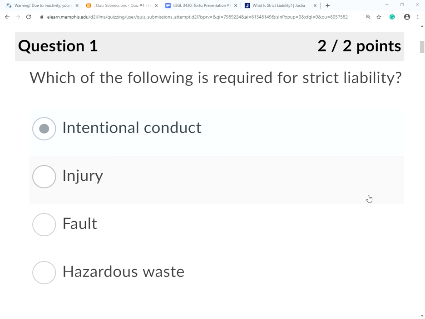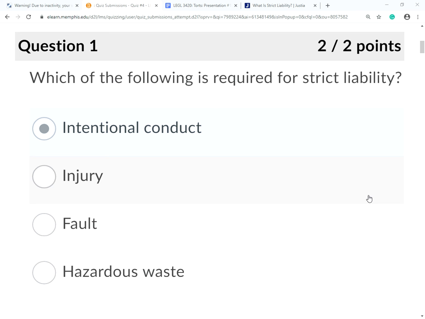And we know from the textbook chapter 11 under strict liability, page 167, the general meaning of strict liability is liability without fault, also called absolute liability. And basically what the textbook says is liability is not based on the relationship between the plaintiff and defendant, but rather on the defendant's action itself.